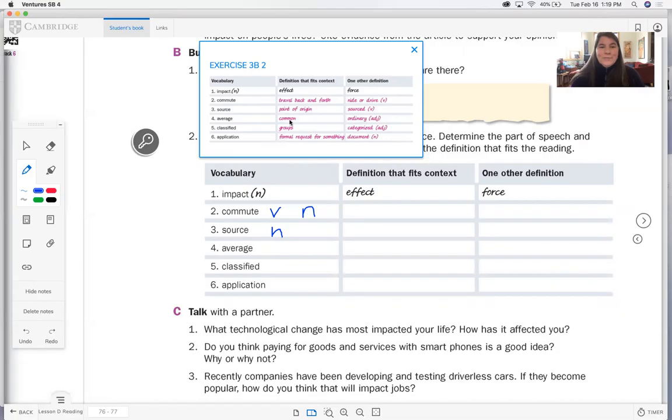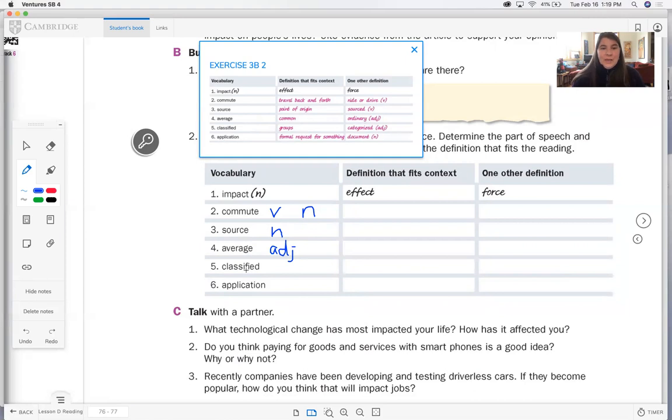Okay, average. Average, these are adjectives. Adjectives, you know this one, right? Adjective for, average means common, normal, very commonplace, and it also means ordinary, just kind of boring. That movie was just average. It was ordinary, nothing special.